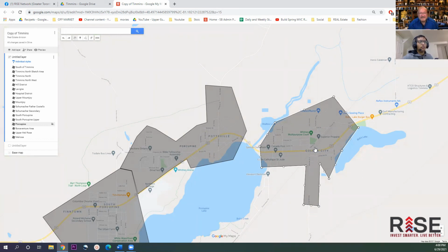They have a few big units, like 5, 8, 10 units, that kind of stuff. But for duplexes and triplexes, there's hardly anything. If you were able to find something, you'd do okay. But you're far away from everything, mind you. You'd have to have a car if you wanted to travel to Timmins. But it is what it is.